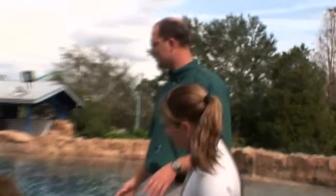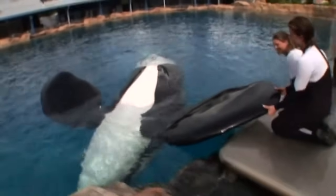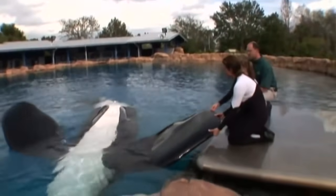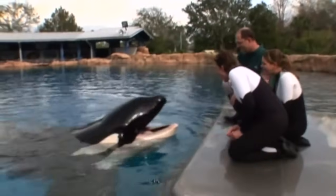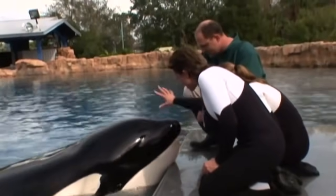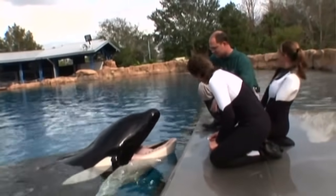This sounds bizarre to say, but when I look at him, it's basically like doing an exam like I would do with the family dog, except on a much larger scale. We look for the same things. We take a look at his skin, and make sure he doesn't have any bumps or bruises, scrapes, or anything like that, and he doesn't. He looks fantastic. There we go. Look at his chompers. Look at his tongue. Take a look at his eyes real quick while they're right here looking at us. They look perfect. Want a whistle? So he can talk to us. That's great.